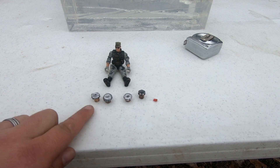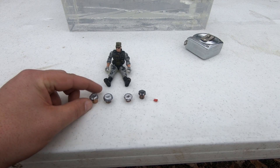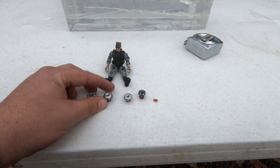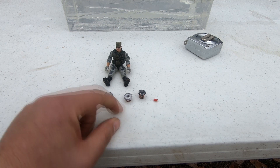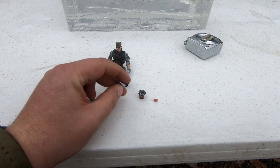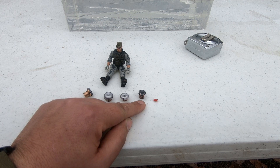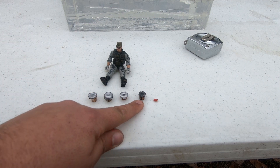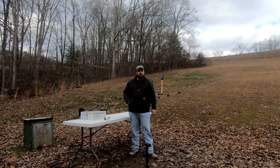There are the bullets as they were fired. That's our Hydra-Shok — I might have hit the table with it, it's got a little flat on the side, and the track was real close to the bottom of the block so that may have affected it. There is our 158 grain semi-jacketed hollow point — performed well for old technology for sure. And that is our Gold Dot — look how perfect that expansion is. Picture perfect, looks like something out of their magazine. And there's the Hornady FTX Critical Defense — it expanded the least of any of these, but still expanded well. I couldn't call a winner on this one — I'll leave that up to you all.